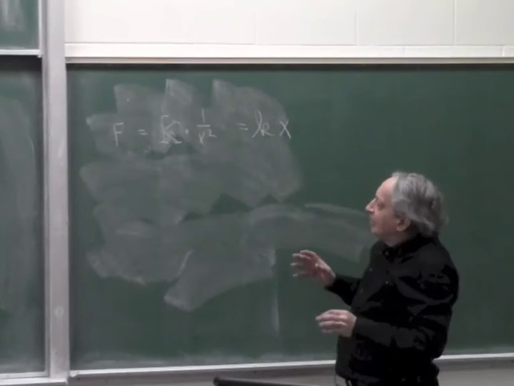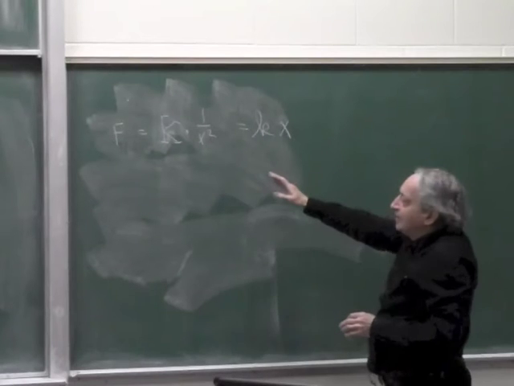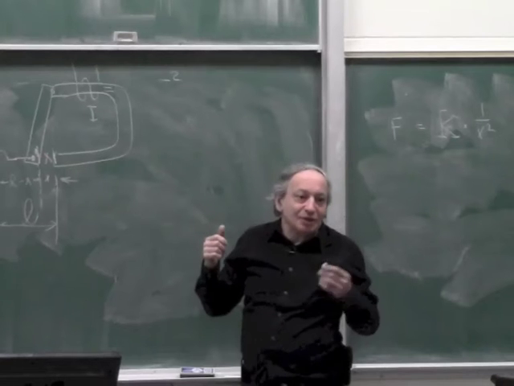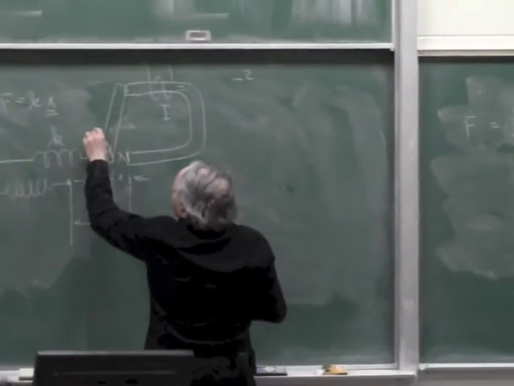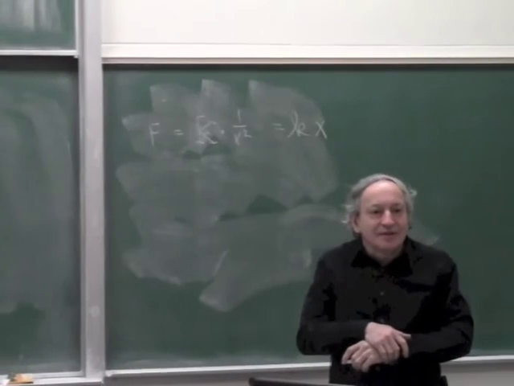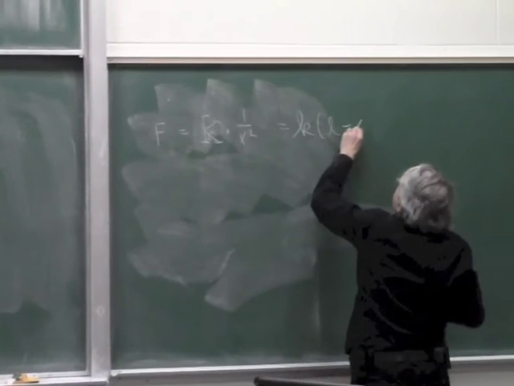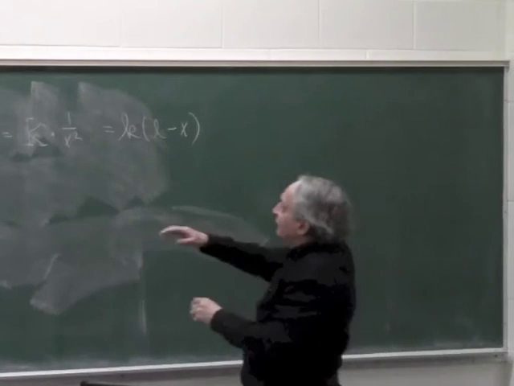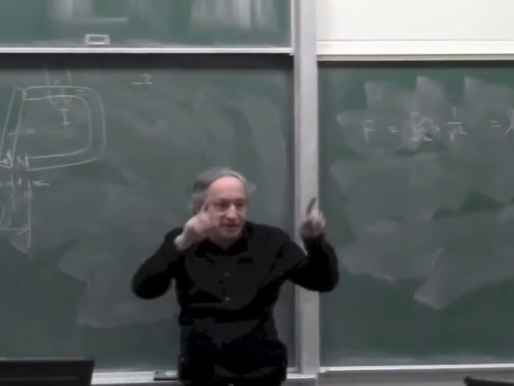Now you have to watch the signs, because right now this is correct. The directional forces are correct because the forces are in opposite directions. Both were actually minus, but I ignored the two minuses because this force is pulling this way and this force is pulling this way, and the forces are equal. Yes? The spring force isn't k times L minus x? Oh, I'm sorry, you're right, correct. Thank you for correcting me. L minus x, of course. If you derive the formula, this was minus and this is minus, but since they are opposing and equal, I ignored the two minuses.